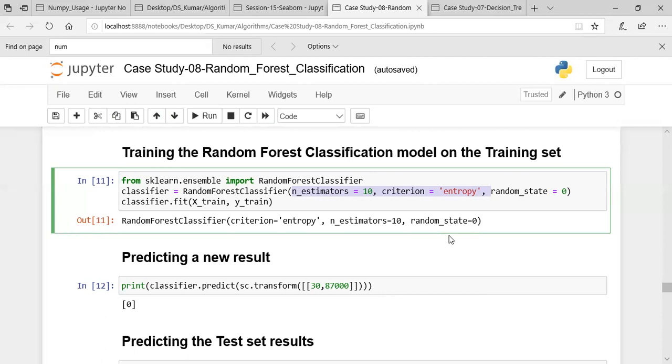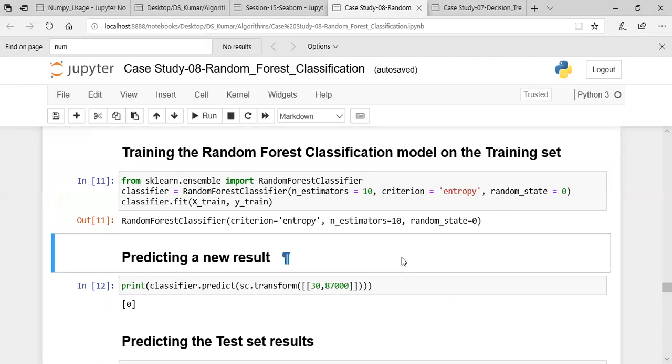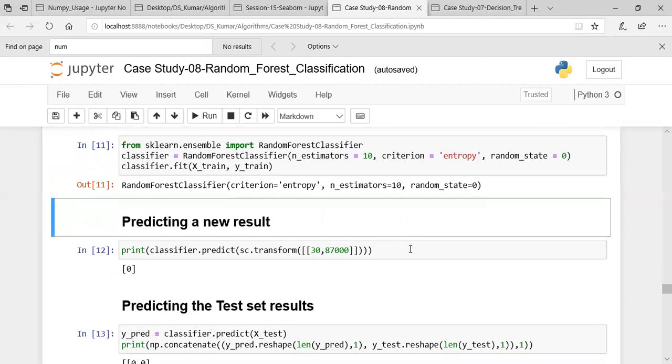What do you mean by n estimators? Something should come to your mind immediately. Number of trees, that's it. Maybe I'm randomly giving 10, or else I want to give 15. Based on that, you can easily mention what exactly is the number of trees I'm considering, and after that the ensembling happens with the random forest classifier. So it is simply saying you have used the criterion entropy and n estimators as 10. Random state is not having any impact on this.